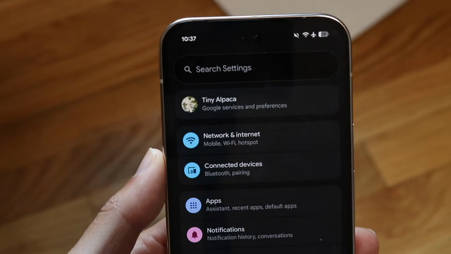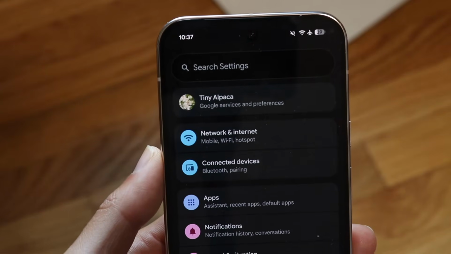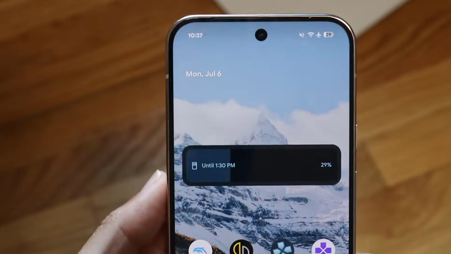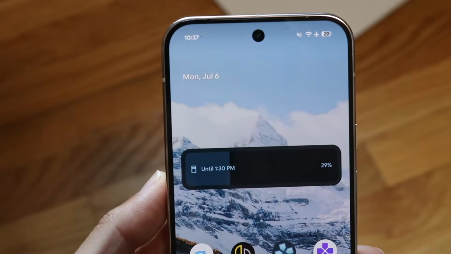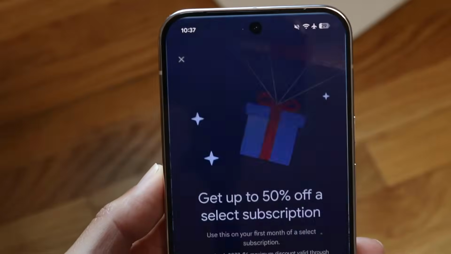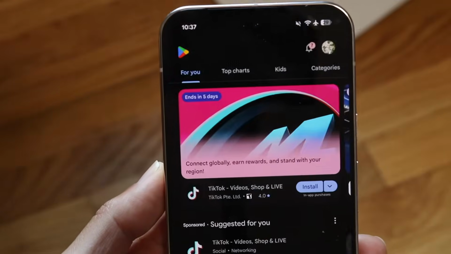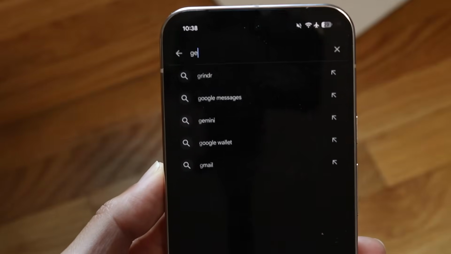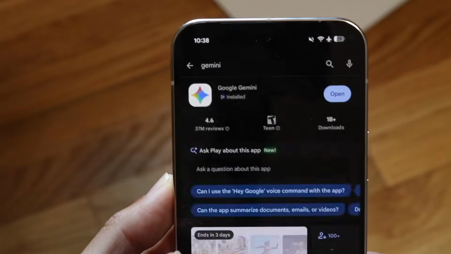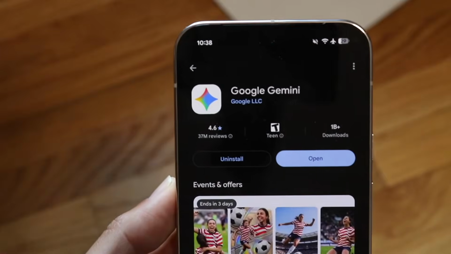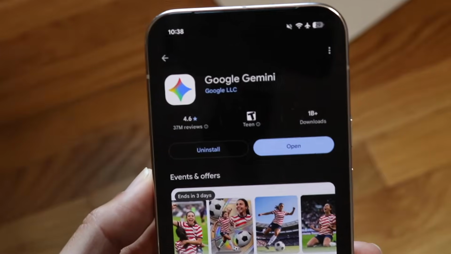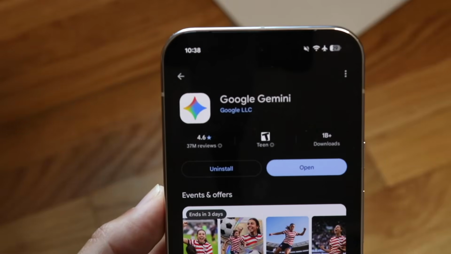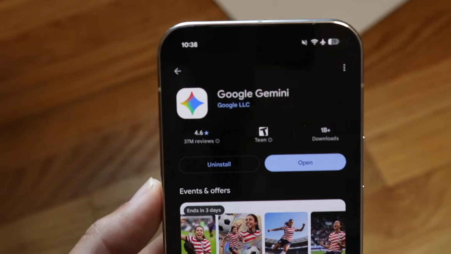Now, if that doesn't seem to be the problem here, another thing I'd recommend thinking about is to see if you're using the Gemini application or the website. If you're using the application, I would recommend trying to see if there is an update available for that app. So jumping right over here, searching up Gemini inside of your app store, and then seeing if there's an update available. If there is an update available, I'd probably recommend trying updating the application. That'd be a very easy, important thing you can try doing there.